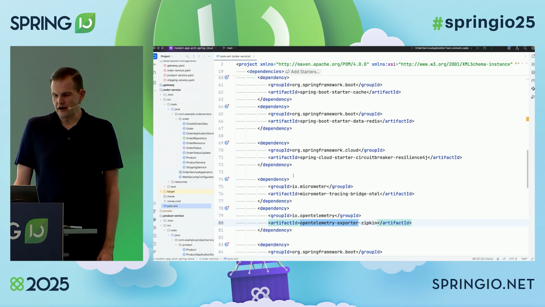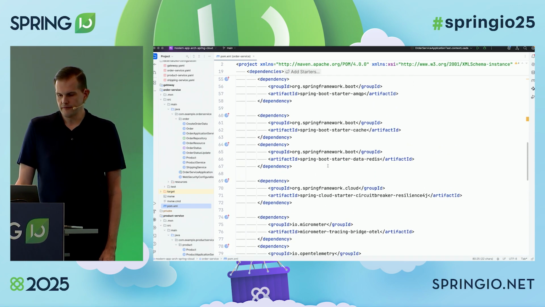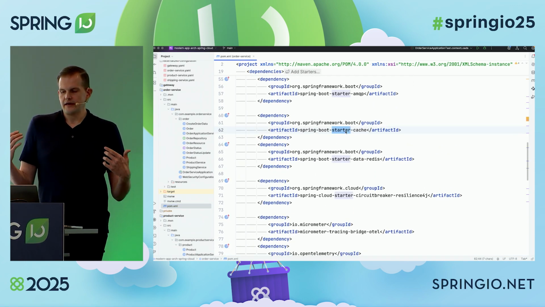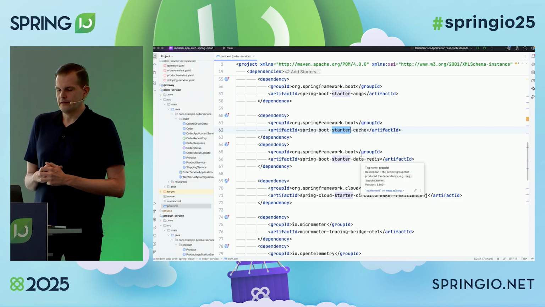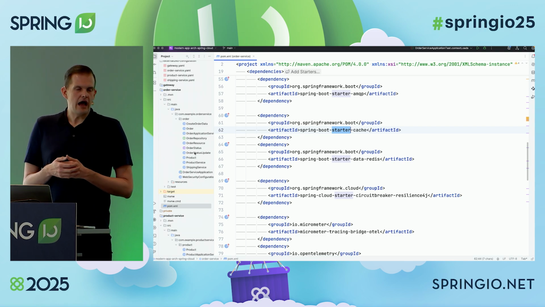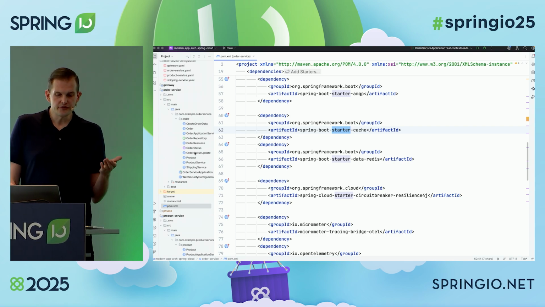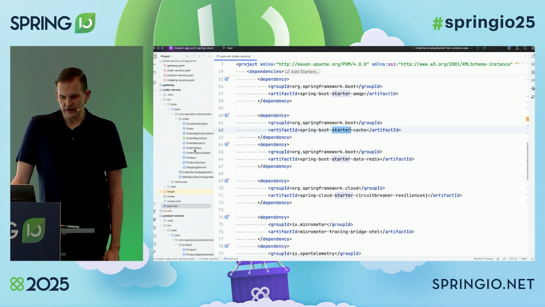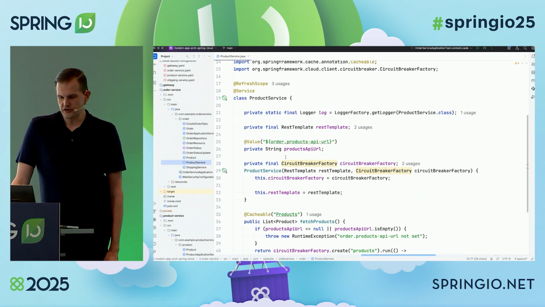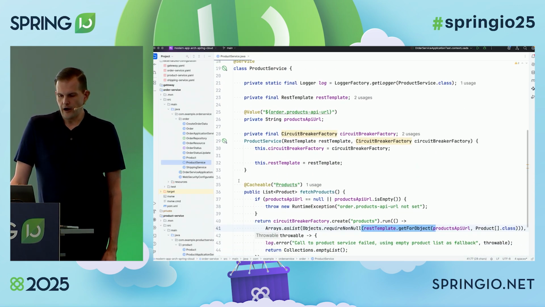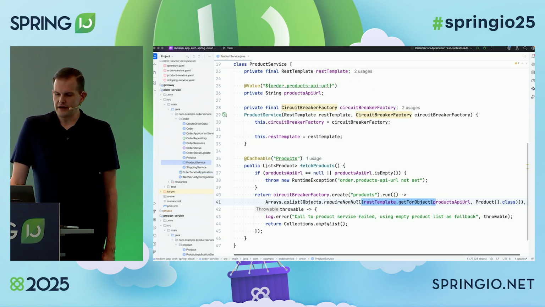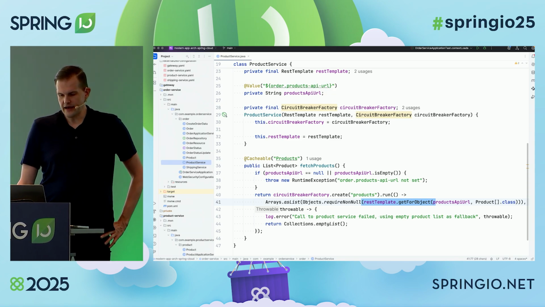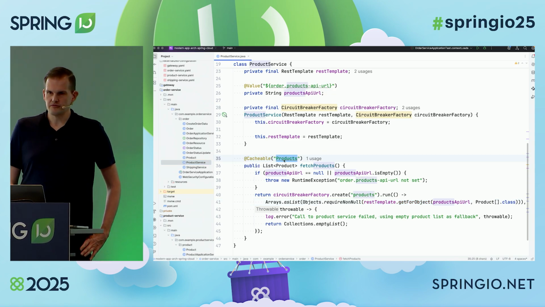The only thing we need is to configure here a cache, starting the auto configuration for Redis as a cache backend. And then, how you are used to it from Spring, it's very easy to add those caching capabilities, because there's one annotation first to enable it, so enable caching. Then on the product service, so this REST call, at the method level, I add cacheable and give it the name of the cache.